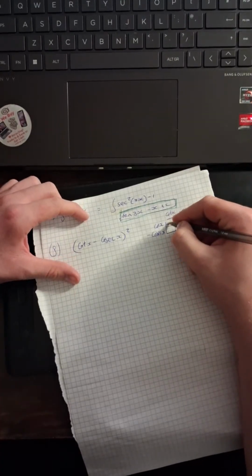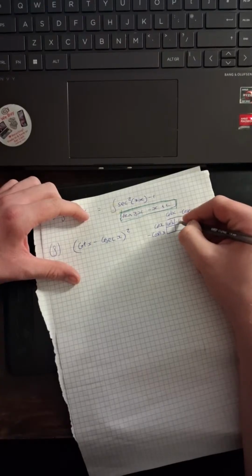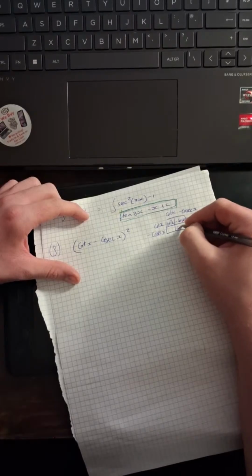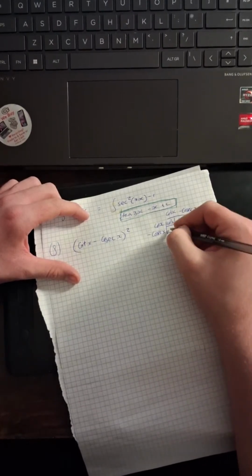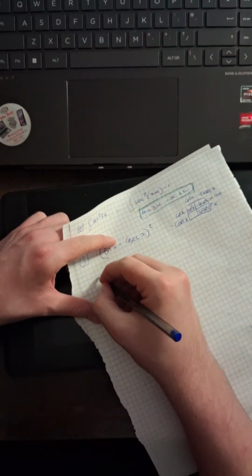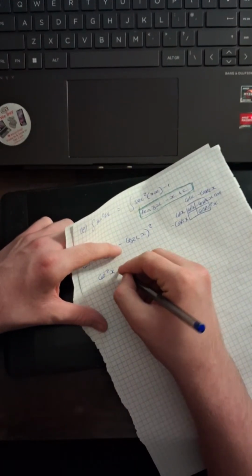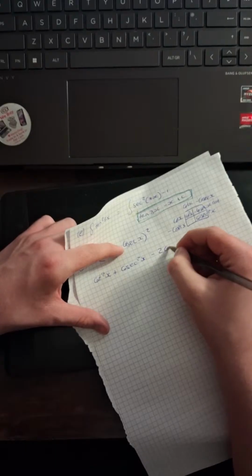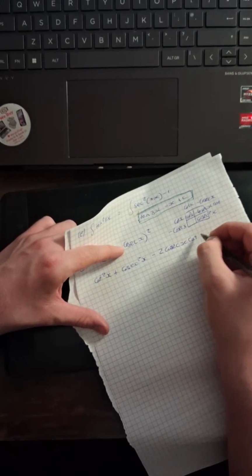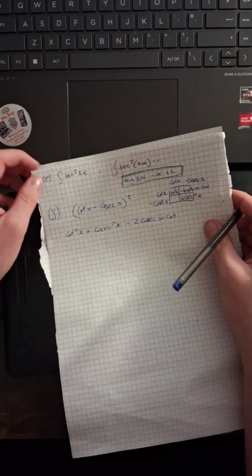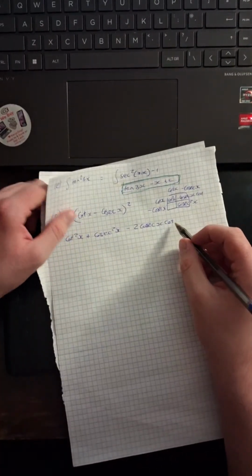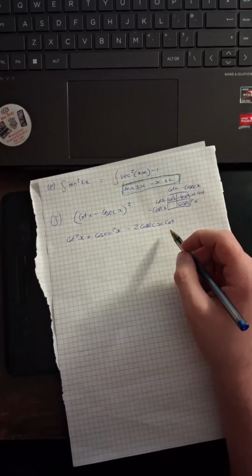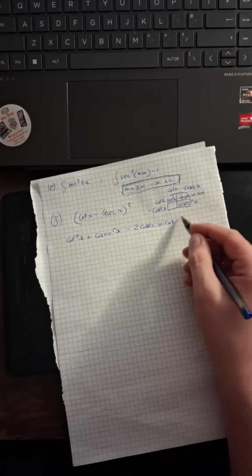So cot times cot is cot squared. I think I've done this one. That's cosec x cot x, cosec squared x, and then that for that. So then we get cot squared x plus cosec squared x minus 2 cosec x cot x. And I figured out something here, but I can't remember. So cot is the inverse of tan, and cosec is the inverse of sine.